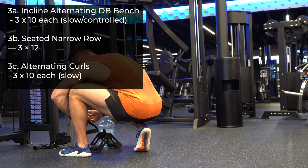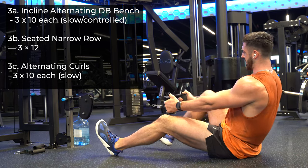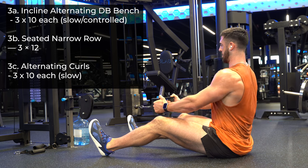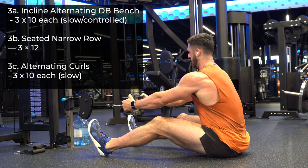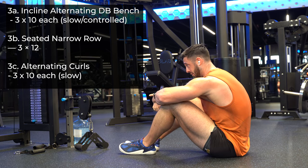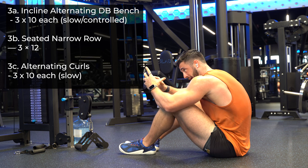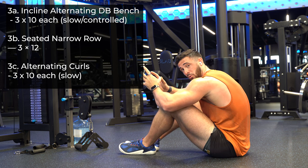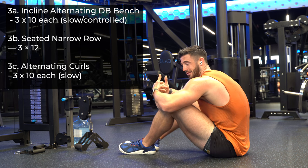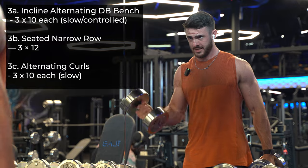The seated row machine is actually taken, but that's okay because we can set it up on a regular cable and just use the floor — no excuses over here. Push your heels out, now dig your heels in. Same idea: reach, protract forward, let the shoulders roll, and we're squeezing back. I'm going to go 15 right here — same thing as a regular seated row, you're just on the ground. If you've been following me for a while, you know that we go more reps and we're heavier on the pull than we do the push, because the back side of our body is more important for longevity and functionality. It's what literally builds the muscle, pulls our spine back together and protects our spine, but also keeps our posture neutral. My philosophy is we're going to do more work on our posterior chain — the back side — rather than the pushing movements.